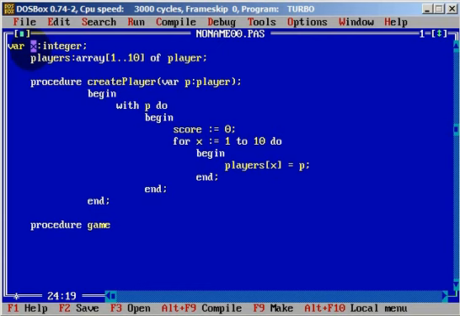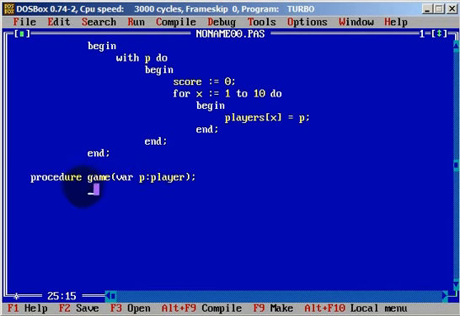Maybe I will need just one more integer variable, but we will see. Procedure game, and we will have a variable p, which will be player. And let's create begin and end of this procedure.